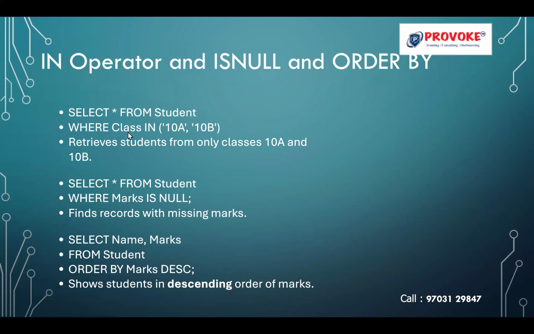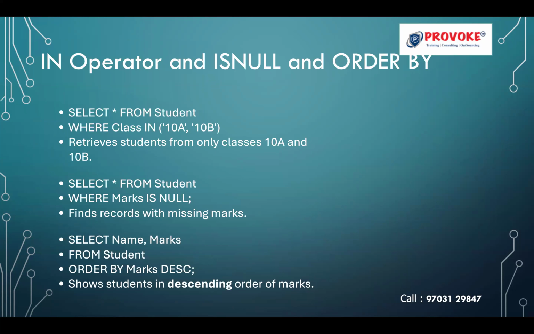Where, given the condition, I can give where class equal to 10A and class equal to 10B. So both should be true. Using the AND operator also, you can implement this query. And using the IN operator, it's better to implement this query so that whatever the records belong to 10A and 10B, it is going to retrieve.